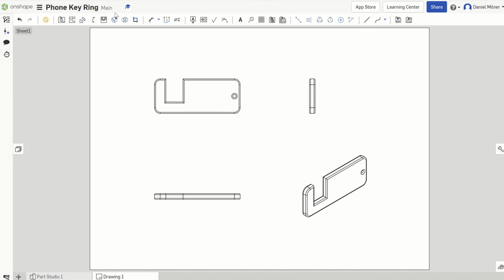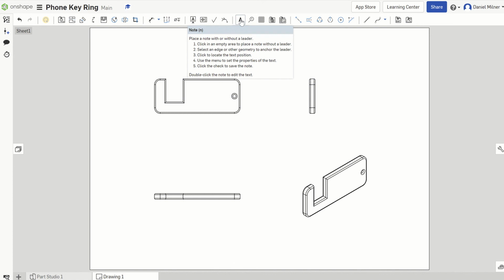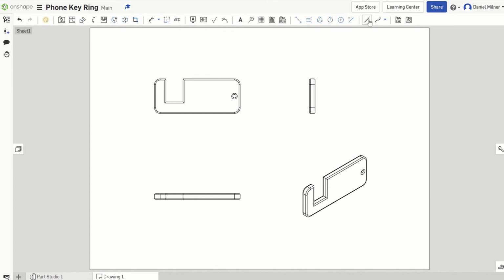If we look along the top, we have a number of different options. We have dimension, which is one we're going to be using quite a lot in a minute. We have note, which is also here to maybe pop in a note saying plan, elevation, end view, and we have a line here. So I'm just going to go with a line, and a bit of a border around my page, nice and simple.